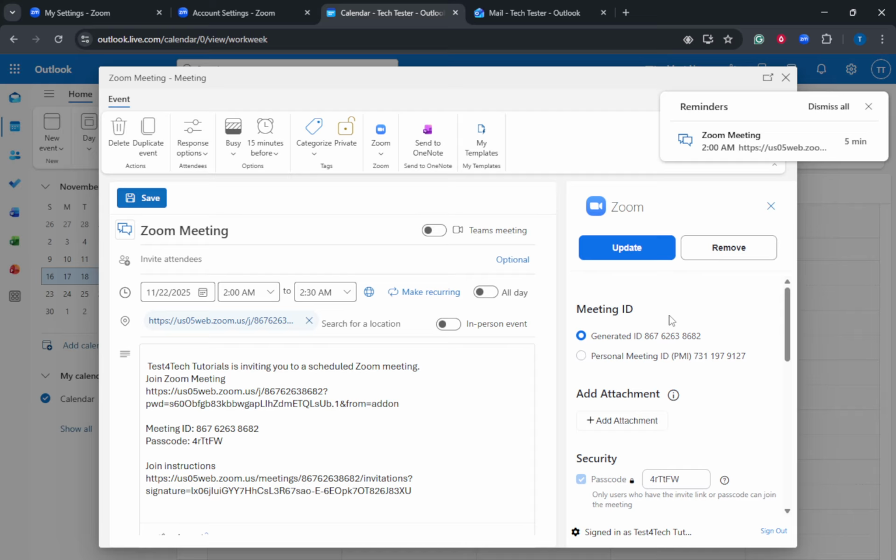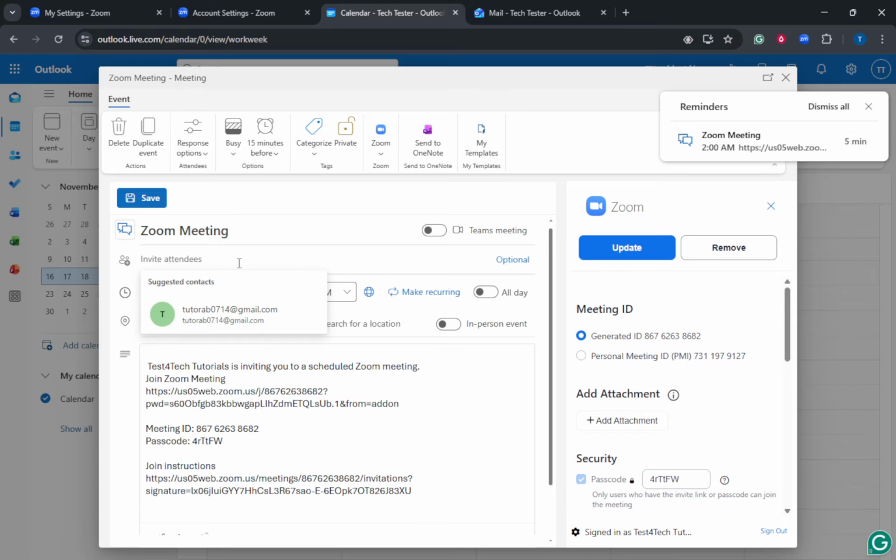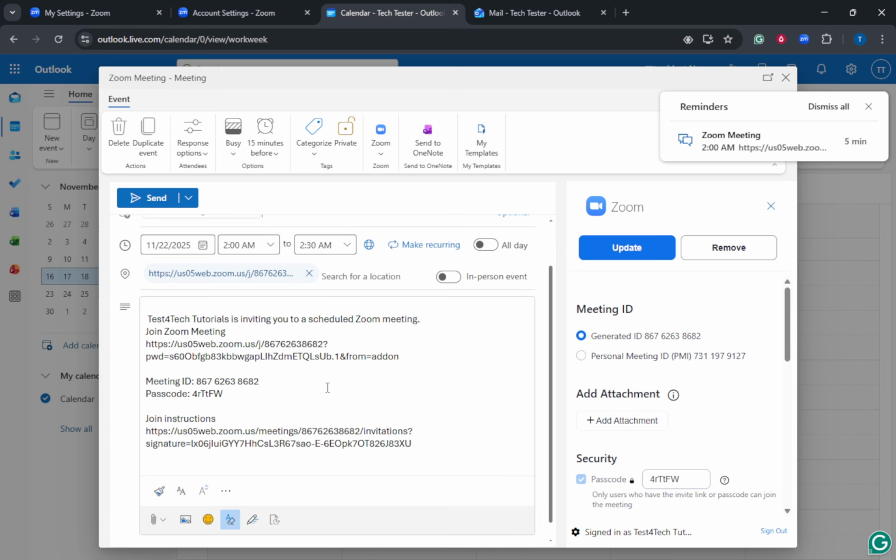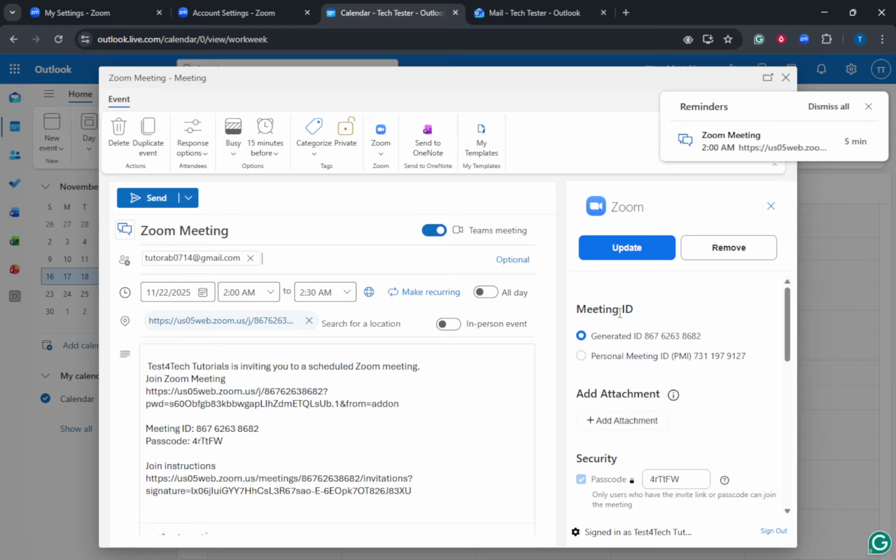Finally, finish your Outlook invite. Add your agenda or notes in the description, verify your attendees, and click Send. Outlook delivers the invite with the Zoom link included. If you later change the time or participants, just update the Outlook meeting. The Zoom details stay linked, and your attendees receive the revised information automatically.